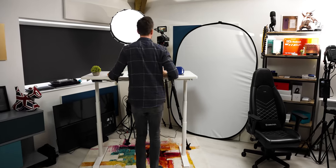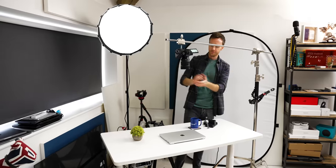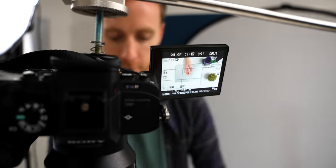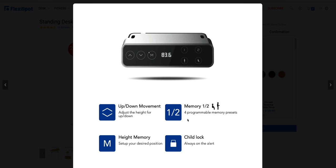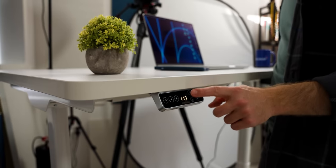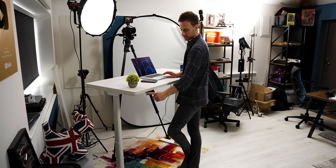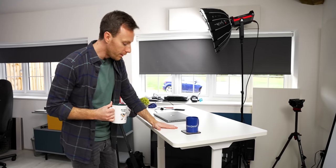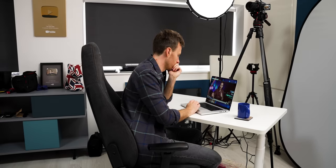I want to talk about standing desks. They're new to me and they're the best thing ever. This was sent over from Flexispot — it's a Sano desk, the biggest top they make, about 70 by 160. I wanted to replicate a wide desk for product shots and filming. Being a standing desk, you can adjust it and pre-program heights, so you can come in and raise it for presenting or lower it to sit down. Really solid, weighs an absolute ton, took about 20 minutes to put together.